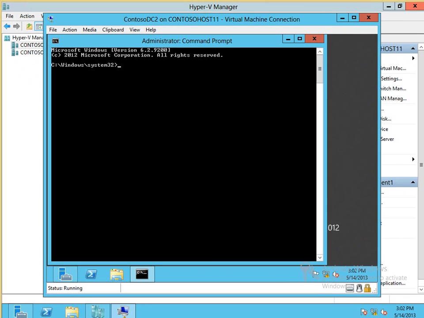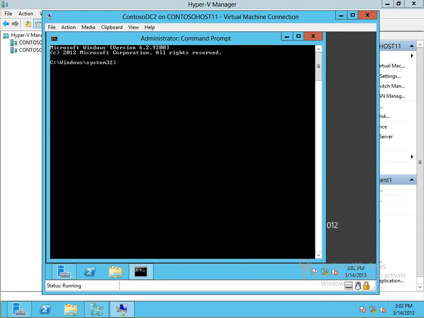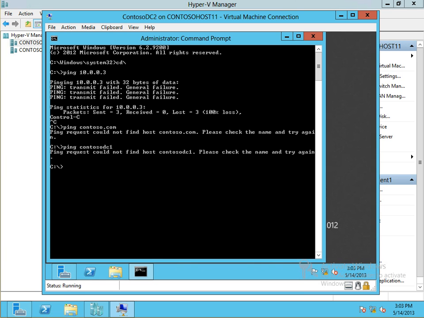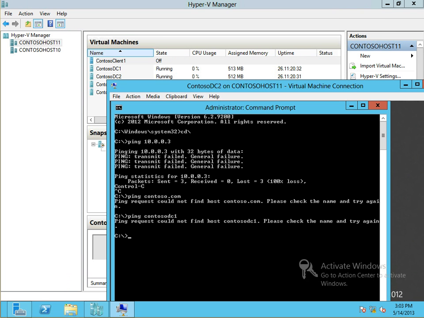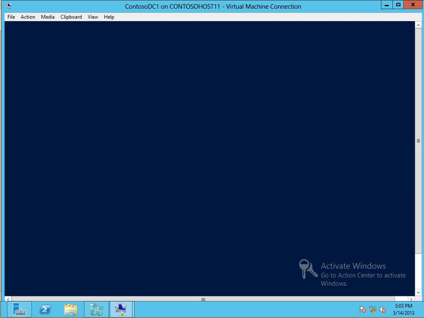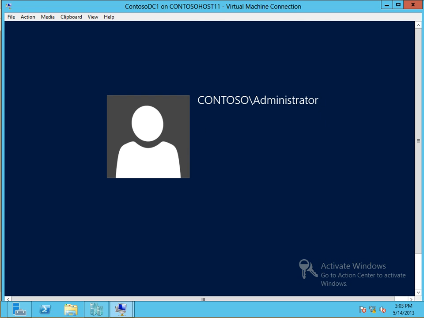So here we are, we've got Contoso DC2, and we'll kind of do a similar set of stuff here. So really quickly, since you've already seen this, let's see, 3, is that his DC? I don't remember what his DC's name is, so ping contoso.com from his perspective. He may not be joined to the domain, so DC1, see if he can at least get out there and find Contoso DC1. We're going to have some usable address, so let's find out what DC1's actually at as far as his IP address, and then we'll use that for him to ping. That way we have something.